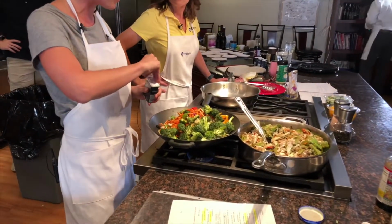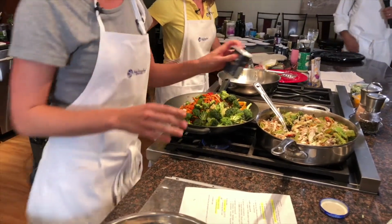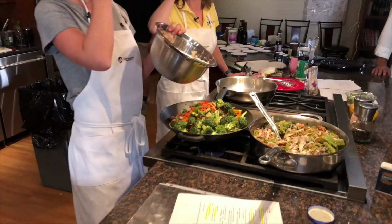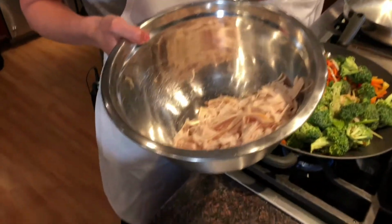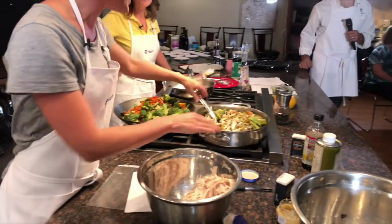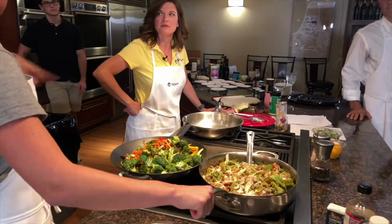And when I come home, I am a hungry girl. So I like to have chicken that's already cooked and ready to go. That's why we've got some really good quality rotisserie chicken that we just took off the bone. And then we just dump it on our stir fry. So really easy, that way you're not having to cook the chicken separately, because like I said, when I come home, I am ready to eat. So we're gonna go ahead and serve this up for you, if you don't mind, Augie.